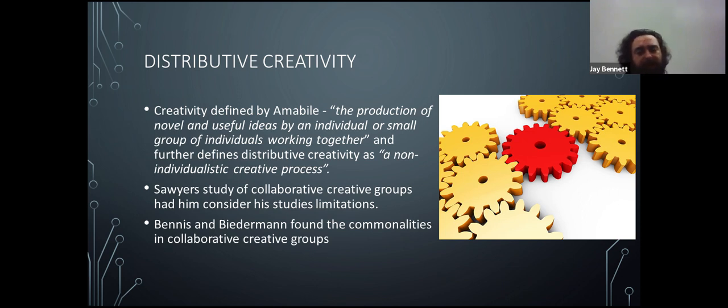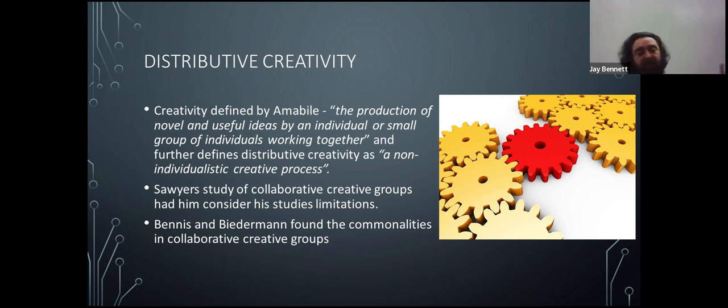Similarly, Bennis and Biederman are two guys who studied collaborative creative groups that were more like production companies, like Disney, big companies, and tried to find commonalities between their successes. The two most relevant here: they found that people who were focused on a shared goal, good. People who have a little bit of disagreement about what they're going to do about that shared goal, also good. But keyword, a little bit of disagreement. They also found that a little bit of looser leadership is important. You do not want someone coming down from on high and telling everyone what to do. You need a little give.